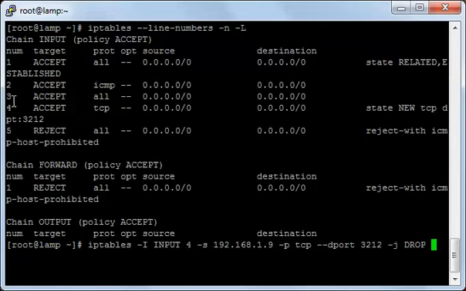So when I add this rule in line 4, the old line 4 will become number 5, and the drop command will be before the accept command. And that's what we want, so that Linux sees the drop command before the accept command.